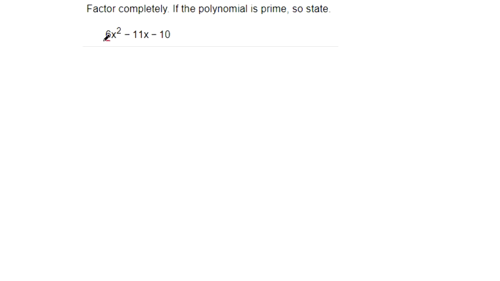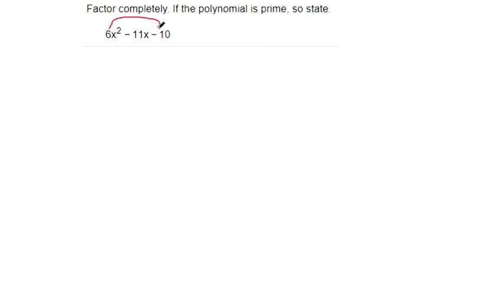When the trinomial has a leading coefficient, when there's a 6 or a 3 or a 2 next to x squared, that means we have to factor with a longer method. You might be familiar with the short method, like x squared minus 3x plus 2. For this one you just start off with 2 parentheses with an x. That's the shorter method. We can't use that method because that 6 makes things more complicated.